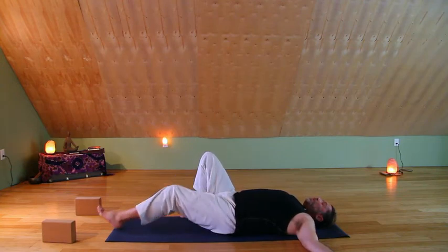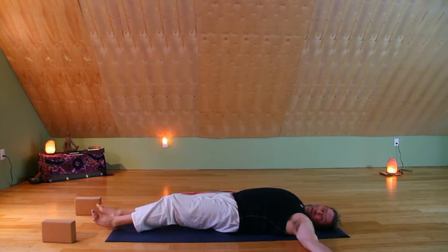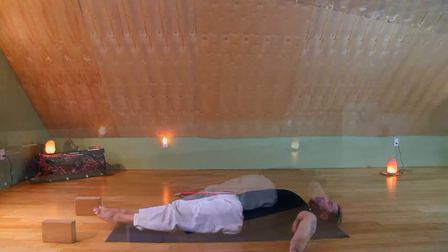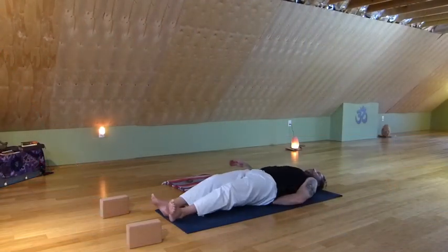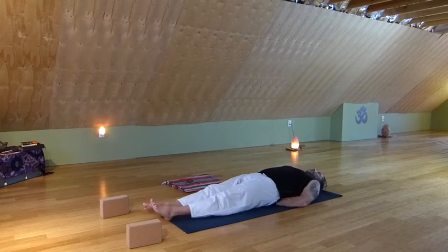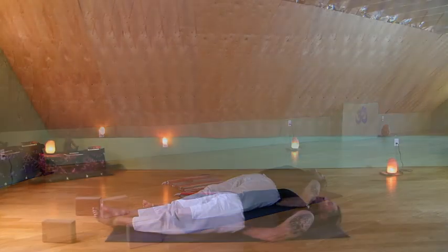The next round of breath, separating the legs and taking the legs long, close together, the toes are pointed, bringing the arms long along the sides of the body and bringing the hands underneath the body so the glutes rest on the backs of the hands, preparing for Matsyasana, Lord of the Fishes.